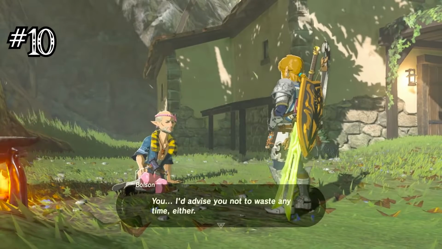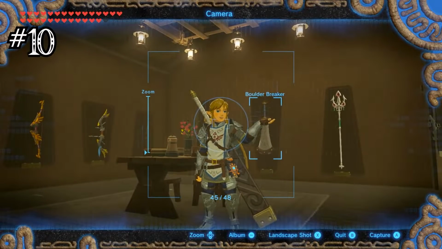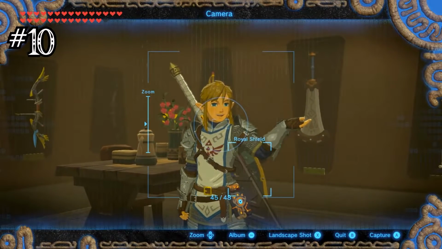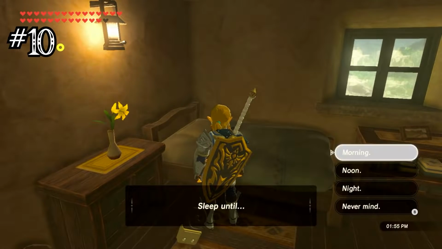Once you purchase your new home, you can return to Bolson and hire him to make renovations to your house. After that, you'll be able to hang your bows, shields, and swords on your wall. A completed home will also offer you a place to sleep at any time to fully restore your health.